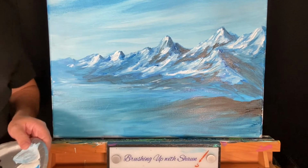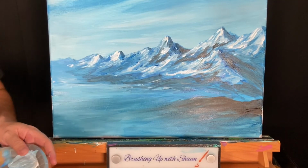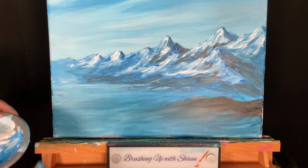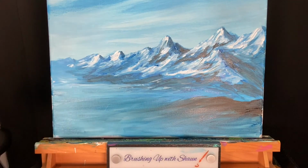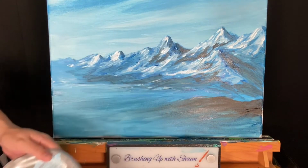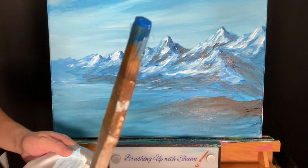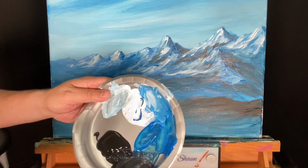All right, now we've got this entire canvas covered. We've worked on some mountains, some sky, and what I want to do now is add a little bit of life to this guy. So there's ways of doing that. I'm gonna go ahead and just pick up, remember old Rusty here, old Rusty. And then we've got Rusty's little brother. What we're gonna do is just add a little bit of shadowing.